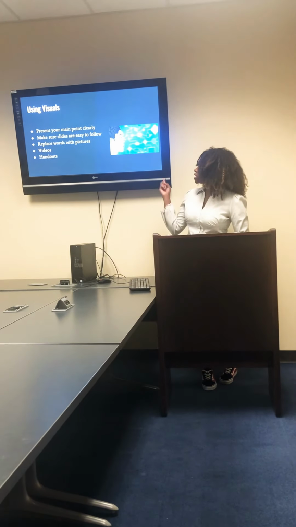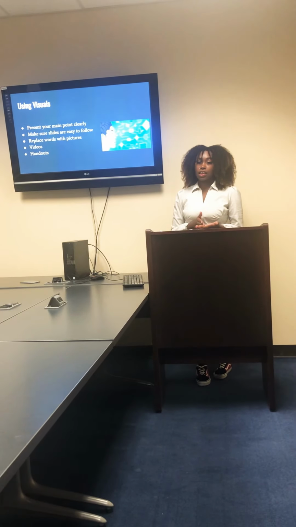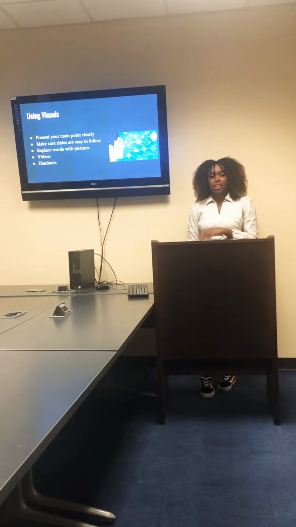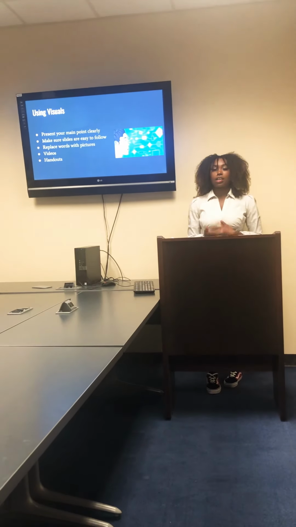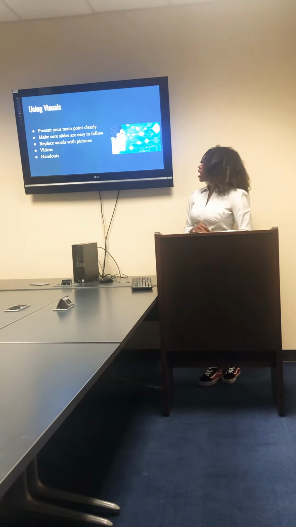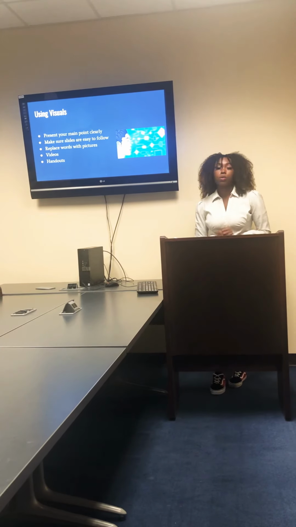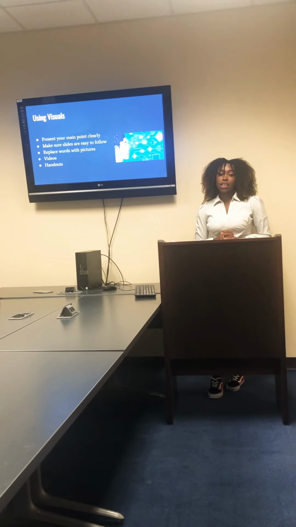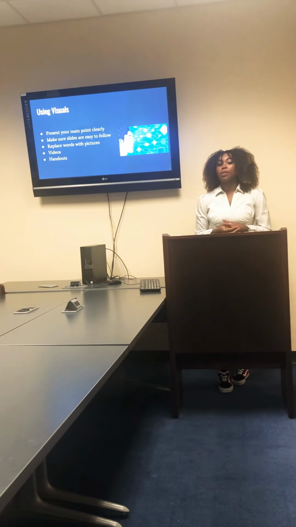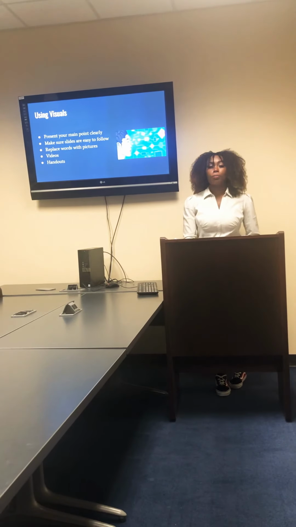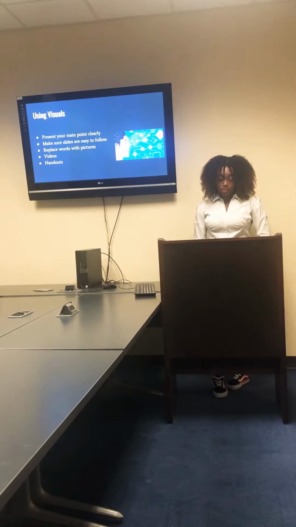That also goes into easy to follow. You want to make sure that you're on the right pace, it's making sense, that you don't talk about things out of order so people don't understand. You want to make sure it's easy to follow, everybody can understand what you're saying. And another thing you should do when using visuals is replace words with pictures. Nobody wants to look at a presentation that is just full of words, a whole screen. You're not going to want to read it. Your mind is going to shut out. You can easily replace some of those words with pictures that explain exactly what you're talking about. A picture can say 1,000 words.